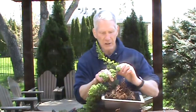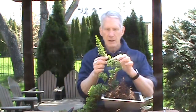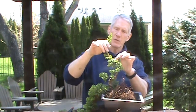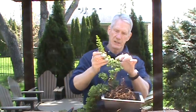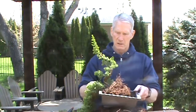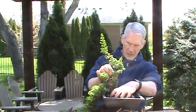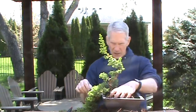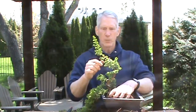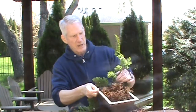And I think as I look at that, I want to give that a little more upward movement. Yeah. And I may start down here with a smaller type of wire and bring this around. Yeah. I think I'm liking that. I think I like the direction it's going to go. And so part of this process is over time to see what happens.